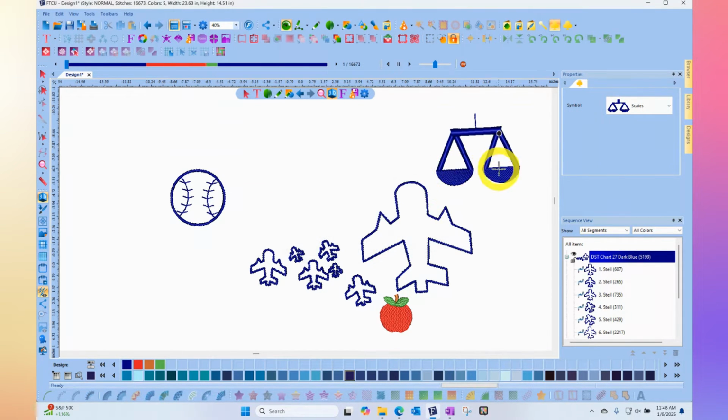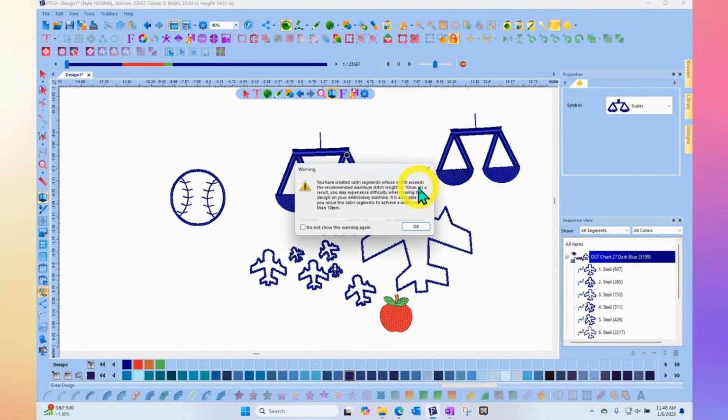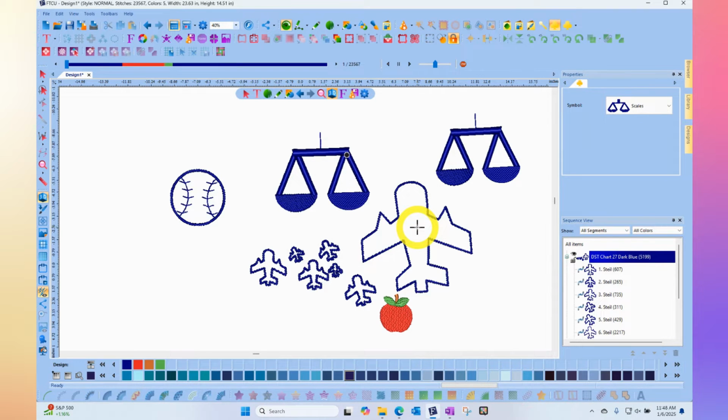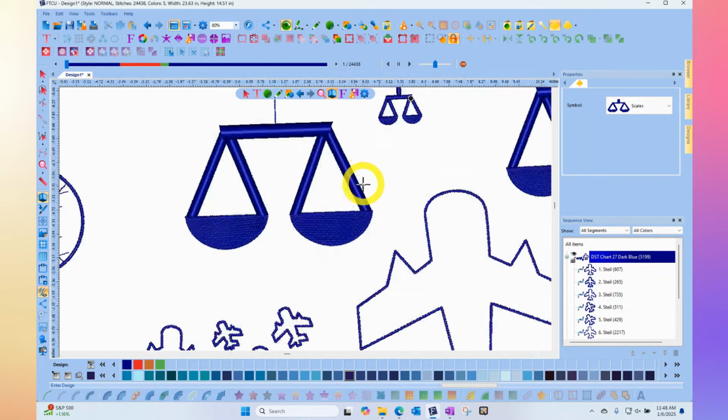Now I got a warning that told me that I created my motif, and that motif had some long stitches, and you can kind of see them. It's probably the bottom of the scales here. And so, you need to understand that when you use symbols, you are in control of the size of the design, and if you do get a warning, it's simply letting you know that you've made a satin stitch that's kind of long, and you could do something about it.